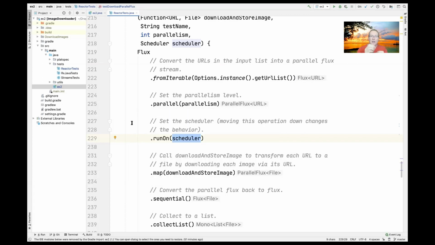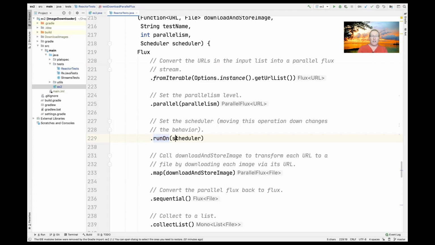Okay, so when we get down to the debug version of this, the log version, we'll show you that where you put run on really matters for parallel. The subscribe on stuff doesn't really matter for fluxes, but putting run on in the right places in a parallel flux will make a big difference in terms of how it behaves. So I'll show you that in a second.